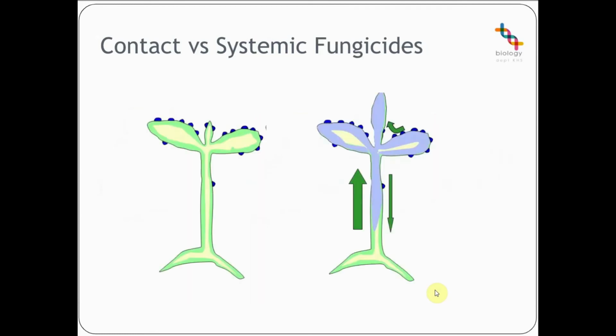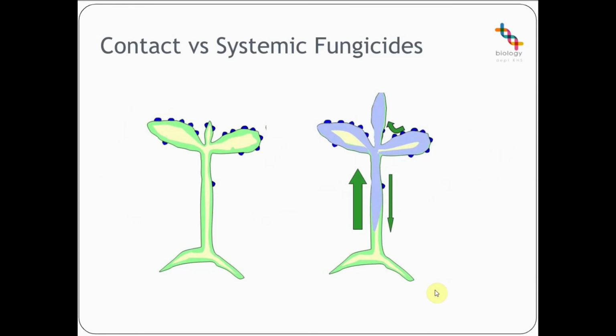And lastly, contact versus systemic fungicides work in a very, very similar way. Our contact ones are the ones which are just going to affect the visible part of our plant. And we might apply that prior to a fungal attack. When the fungal spores land and begin to germinate, they're going to absorb that poison and they're going to die. However, it could potentially be washed away by rain. And any newly emerging leaves are also going to be unprotected.